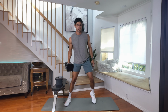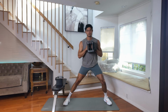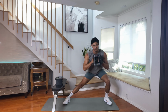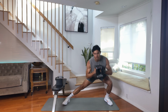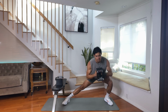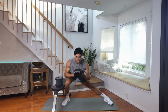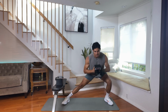Good. Next up, we have a Cossack squat. So holding, I like to go one dumbbell at your chest like this. From here, we're gonna drop into one side. And we have 8 on each. 3, 4, 5, 6. 8 more. 8, 7, 6, 5, 4, 3, 2, and relax.